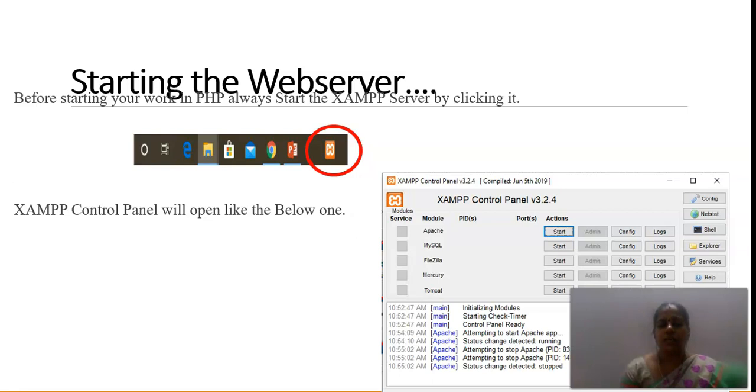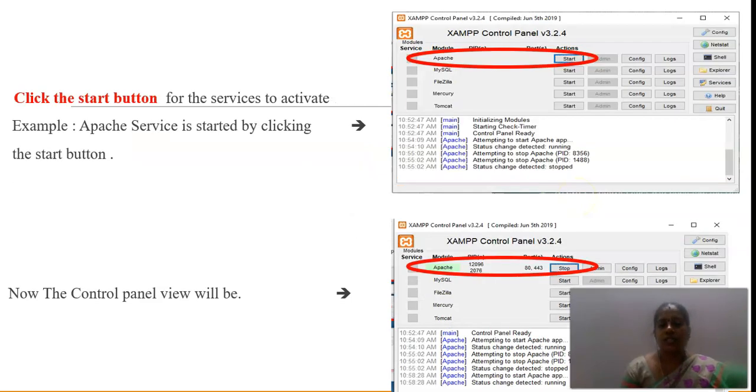So the first step is to go to the control panel, and you have to start all the modules. That is, the web server should be started. When you click this action button, start, it should be in a start position. If you click it again, it will move to the stop position. So if you want to start your web server and its functionality in your system, we have to click start. Once you click start, you can see there are n number of modules here.